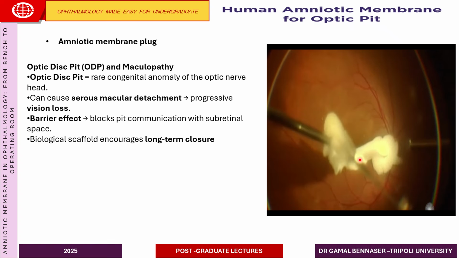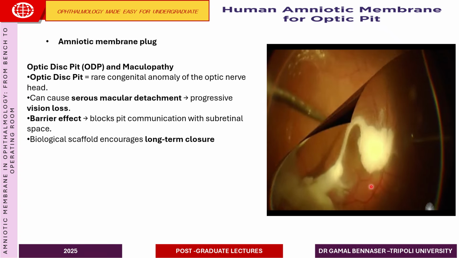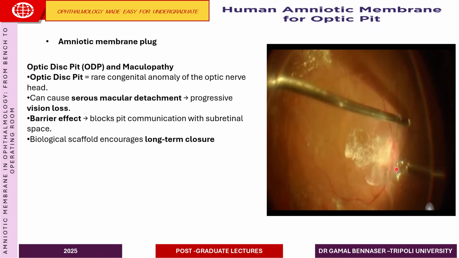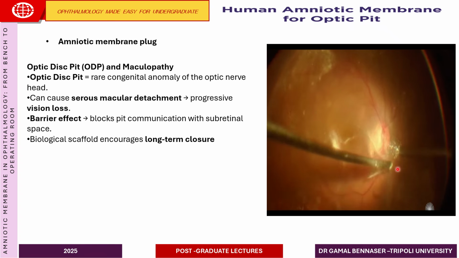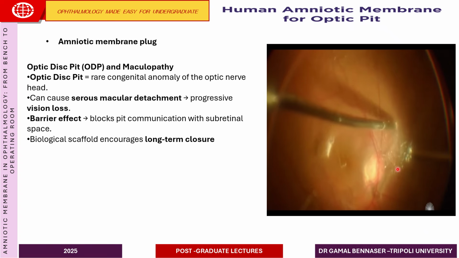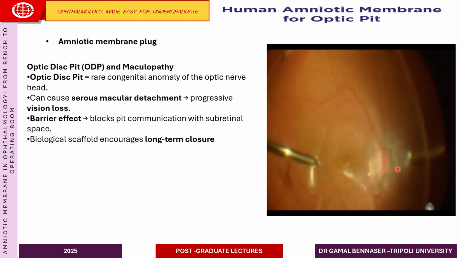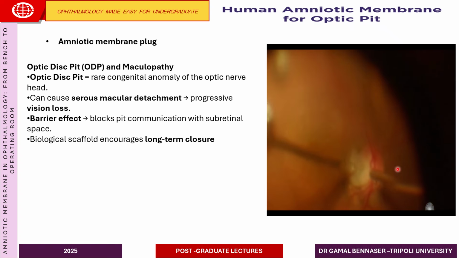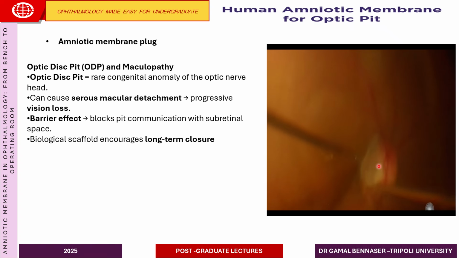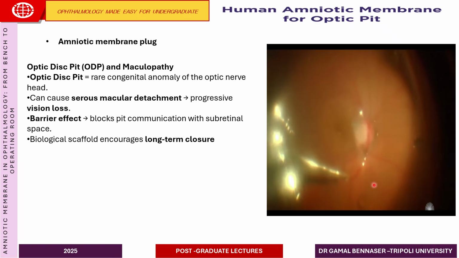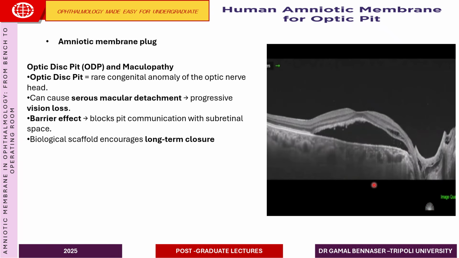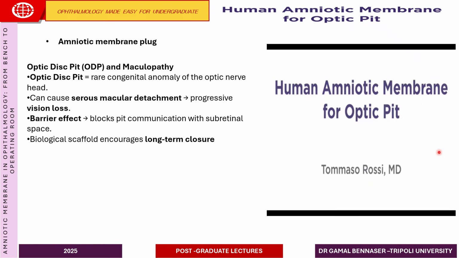Now, if you see in this video, briefly, after doing pars plana vitrectomy, utilizing triamcinolone to visualize the details of the vitreous, and after proper vitrectomy, a special type of amniotic membrane, tailored to block that hole in the optic disc, and preferably a cryopreserved amniotic membrane, is used, as you can see here, with a special forceps with a silicone tip so that it plugs the opening on the optic disc in a gentle way with minimal damage, and this plug will also prevent fibrosis. So this is the plug, as you can see, after the operation.